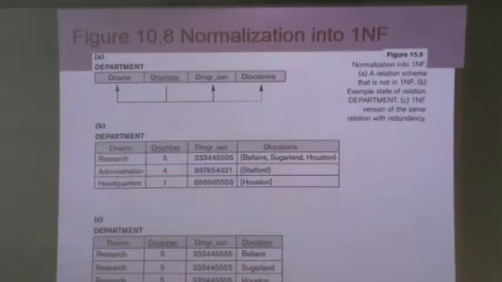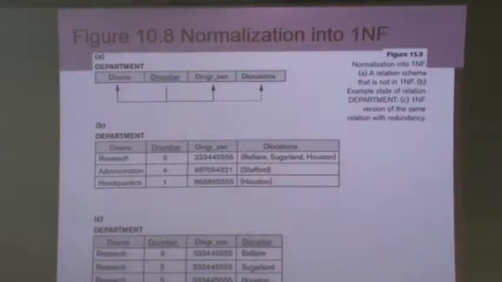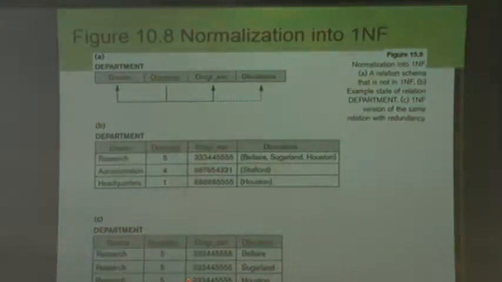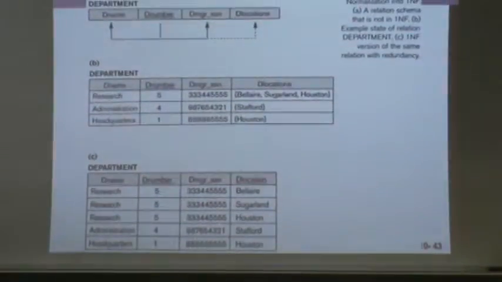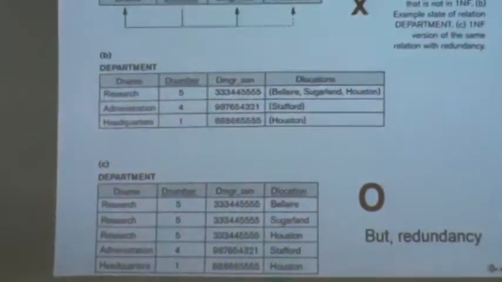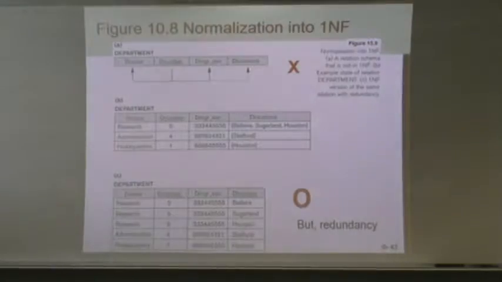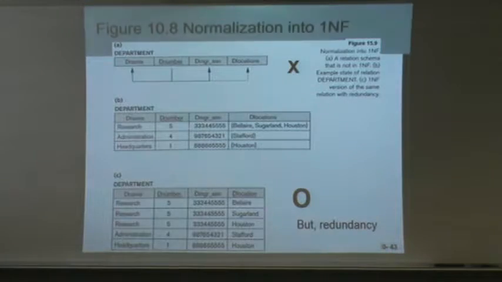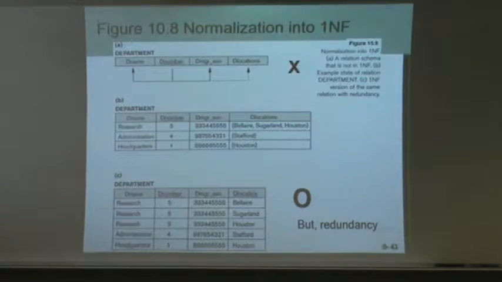What about this one? No. It has a multi-valued one. It's the same thing. And what about this one? This is okay. Even though this does not make sense in a real case, this is okay. So the answer is that this is okay. But there is still a problem, we will see how to address that. Then how can we make this non-first normal form into the first normal form?